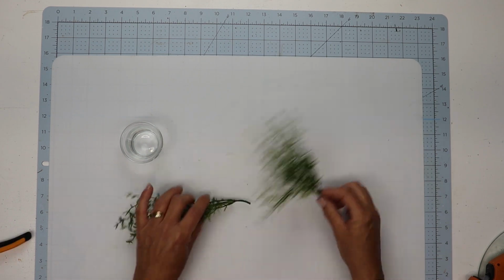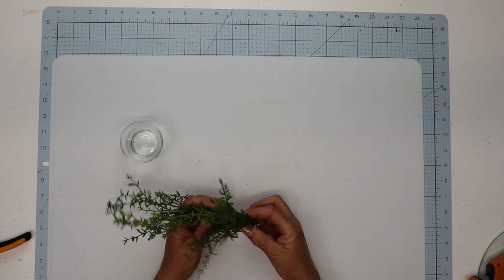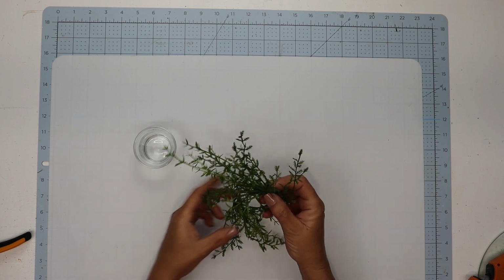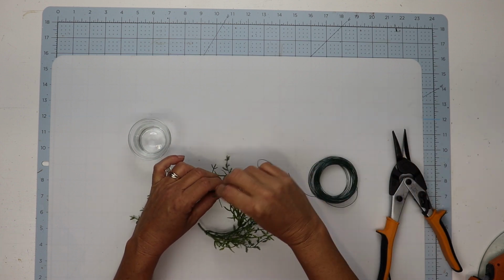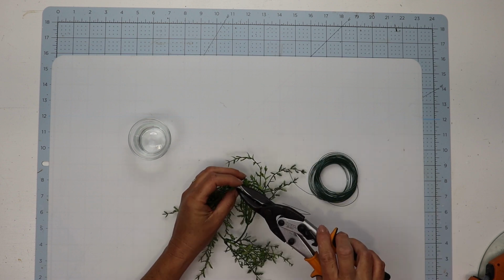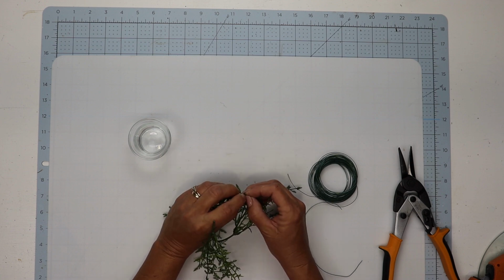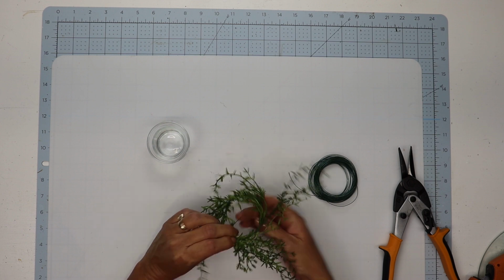This bundle came from Hobby Lobby. I cut a couple of stems off and I'm going to overlap them and then bend them around to make a circle or kind of look like a wreath to go around the bottom of our votive. To hold it together, I'm going to use some floral wire and wrap it really tightly as I'm overlapping them. And then make sure that you tuck your floral wire down so you don't scratch anything or cut yourself when you are picking this up.